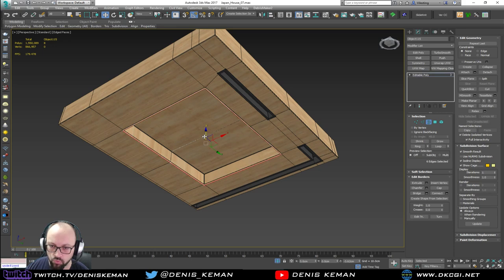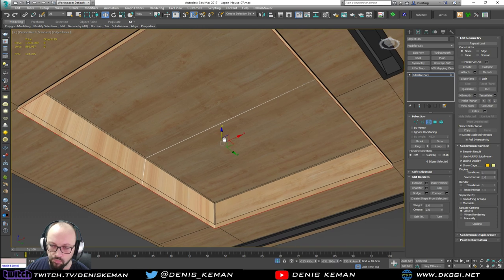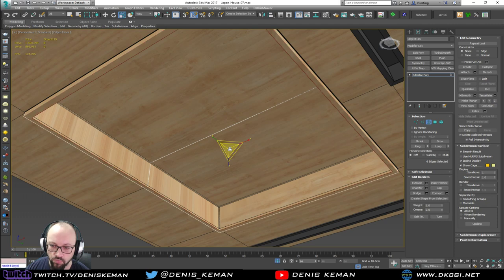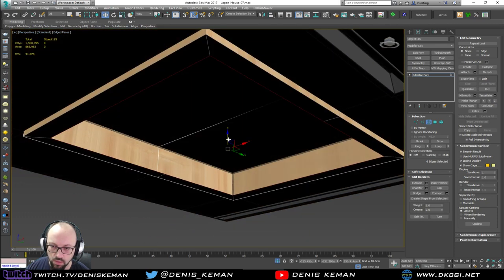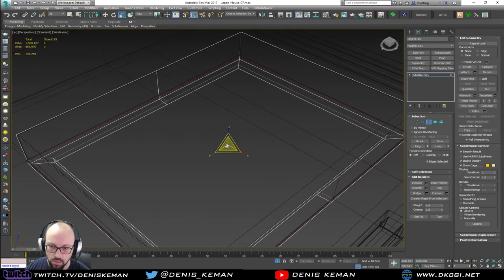This one, I'm gonna move it down just a tiny bit. Now, scale it inwards. I know for a fact that this thing is gonna be like this. Go up and go back again.